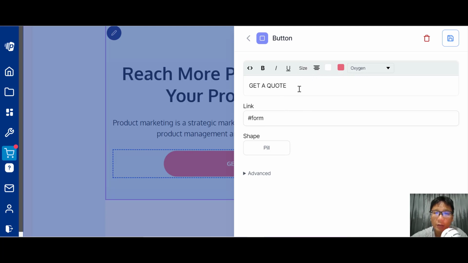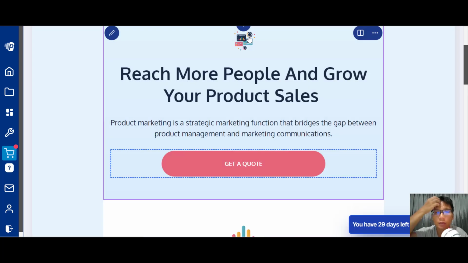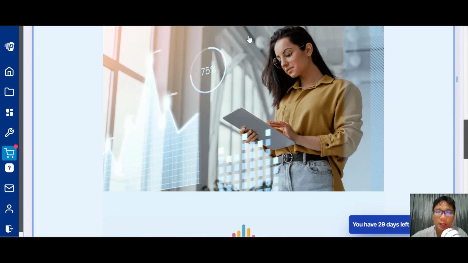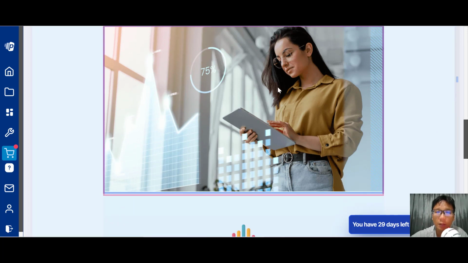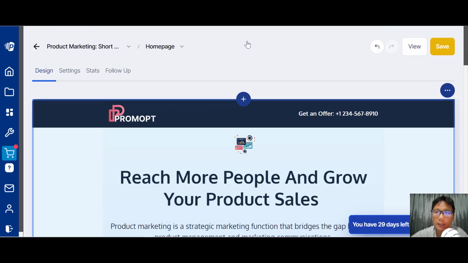Okay, you can actually get a code here. You can also edit the text over here, and then you can put in a link over here. You can actually change the shape as well. There's some advanced settings. Okay, so you can actually change the padding and then the margin itself. Once it's done, go back to the editing page itself. So you can actually edit all the information here, even the image over here as well. Just double click, then change the image as well. Okay, so let's say once you are happy, go ahead and press save.